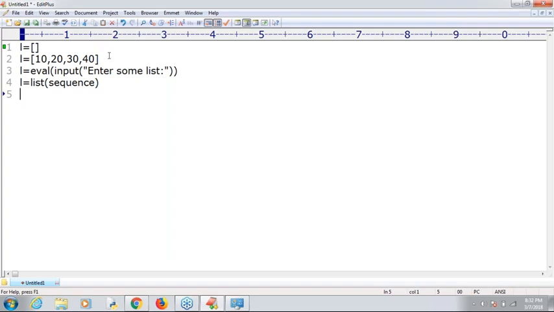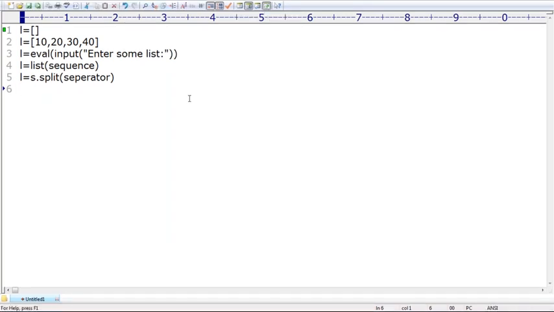I have one string object, and I just have to call split on it: the split method. Make sure you have clear clarity. These many ways are there to create a list object, based on our requirement and situation.